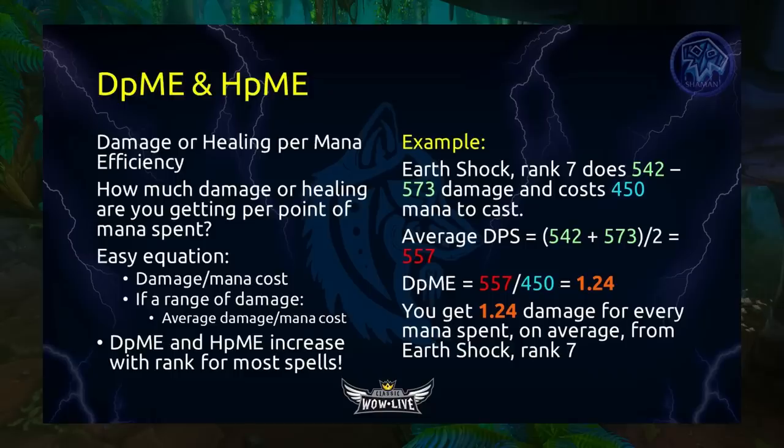Now I know you're going to say some damages have a range or duration, so you either take that total damage or take the average between the range and divide by the mana cost to get the DpME, or HpME. Now, the way the game's designed for 99% of spells, and almost all the spells I've tested here except for one, DpME and HpME increases with spell rank. This is a common misconception floating around the internet that lower rank spells have higher HpMEs or DpMEs. That's not true, they just have lower mana costs. So if you have a lot of bonus healing, you may not need to cast high ranks of spells, and that way you'll save mana. So that's why downranking is so important.